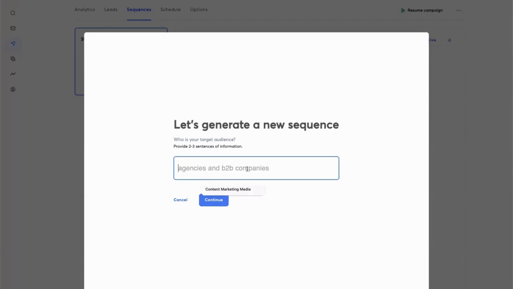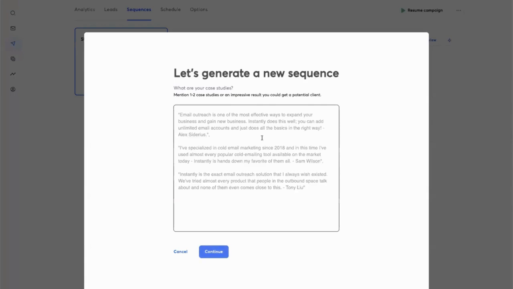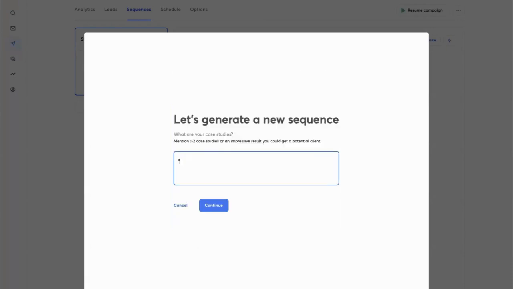So we're gonna say small businesses, just to make it easy. And then mention 1 or 2 case studies or an impressive result. So we're gonna make these up. We're gonna just say, I generated 50 new leads for a small HVAC company in 1 week.